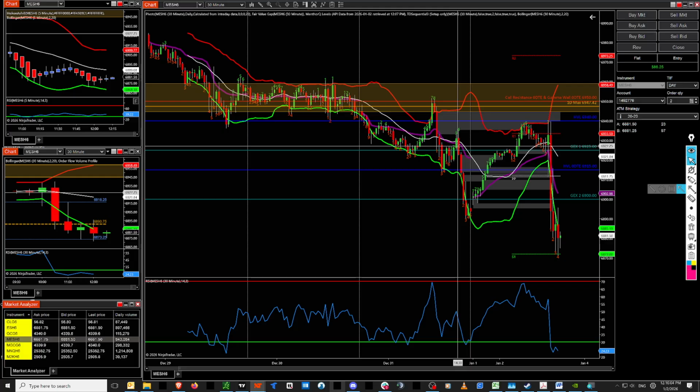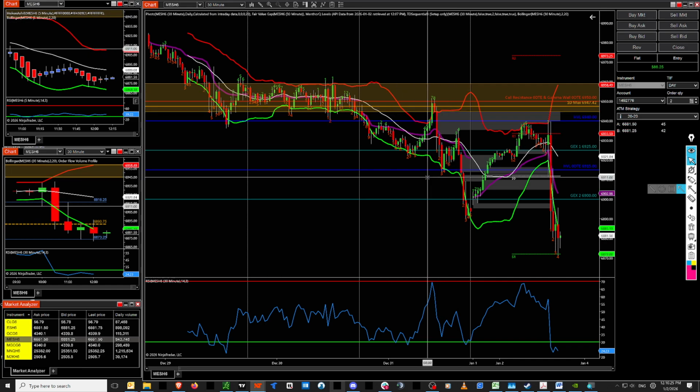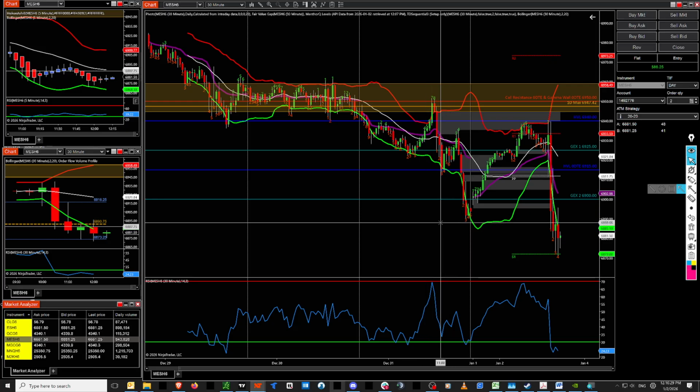Again, if you don't understand regular price action, regular technical analysis, you don't go anywhere near options. You do not do it. Options will bleed you dry, death by 1,000 cuts. If you don't understand price action, you will not understand options, and options will tear you a new one. Anyway, let's take a look at this. Let's continue marking up this chart.